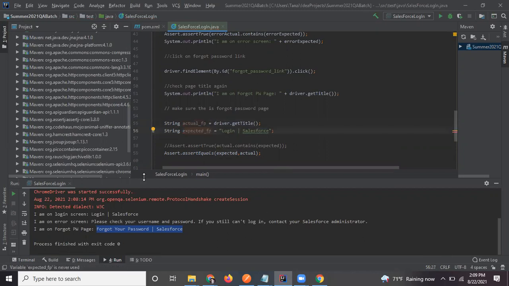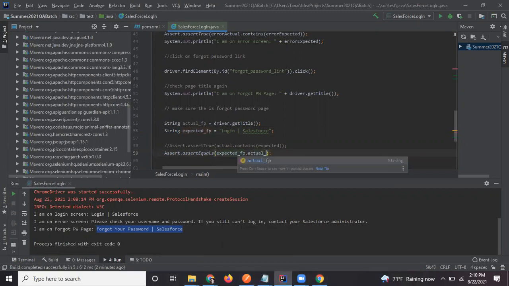So I change the variable name differently. Now this is still not right. It is not showing red because this is already available in the beginning, but I have to change this a little bit, right? Expected, then underscore forgot password and underscore forgot password.